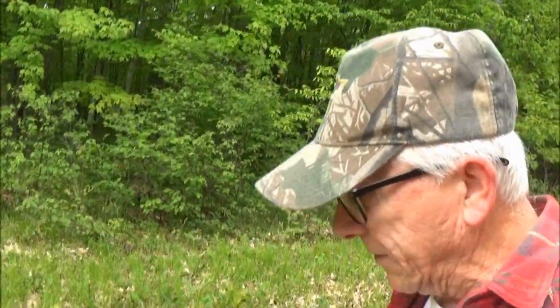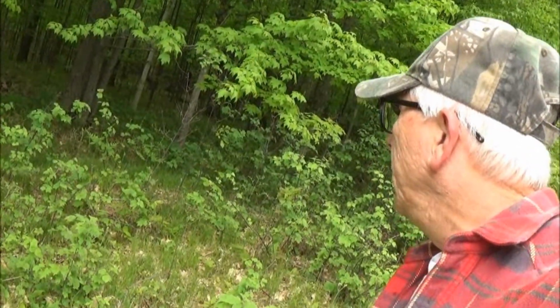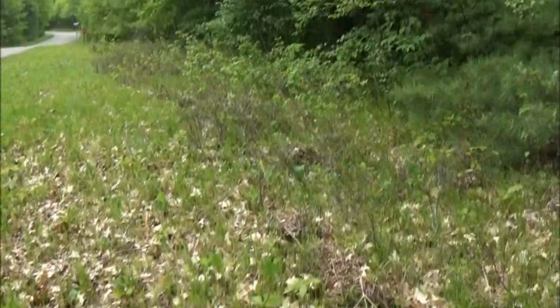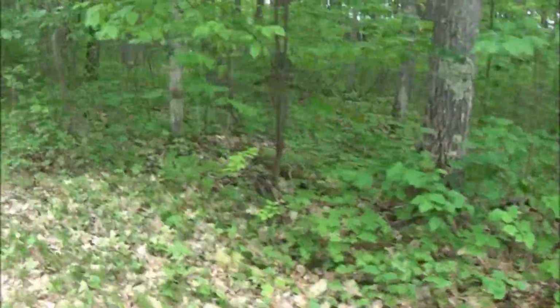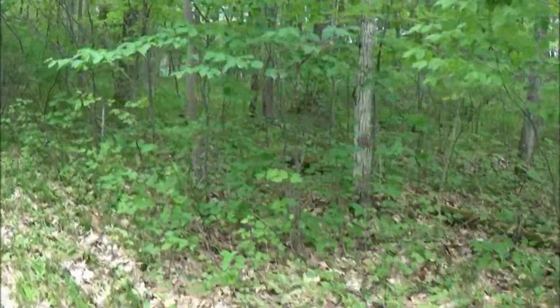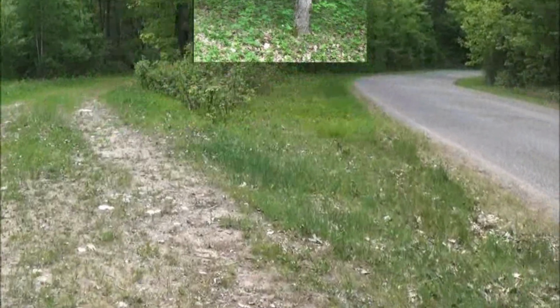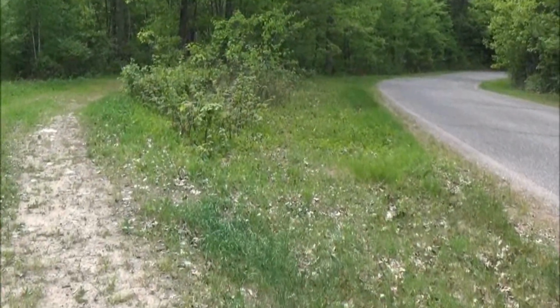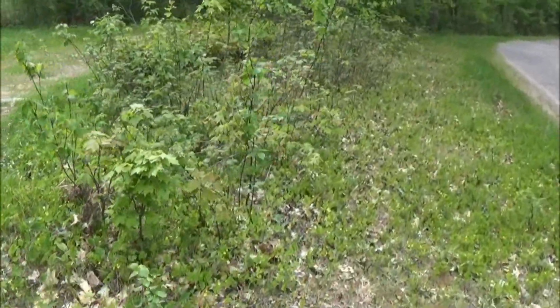Right now they're not too bad, but I'm gonna take a look here along the roadside and see what we got to see. So those are all elm trees. There were berry patches along here. We picked them in the past. Not sure anymore, it's been quite a while since we picked them. They may have been further down the road too, but I'm gonna look right here. This may be a berry patch in here, but again, I'm not sure.